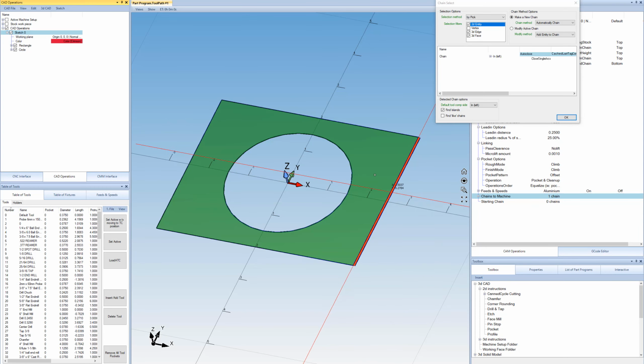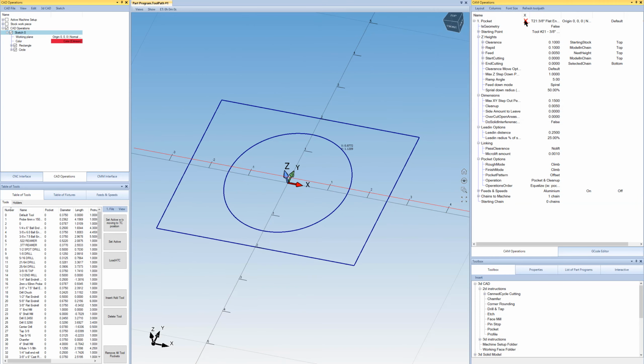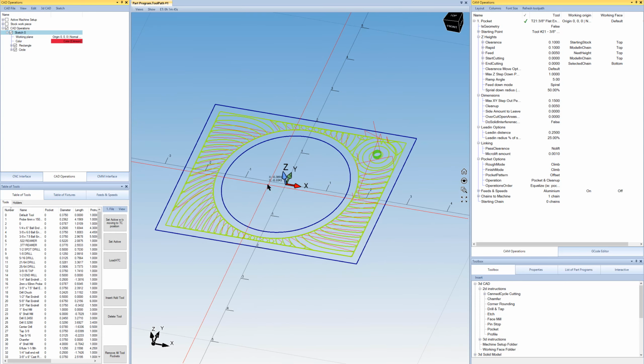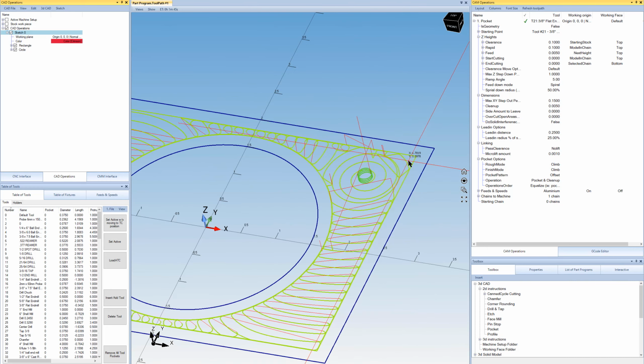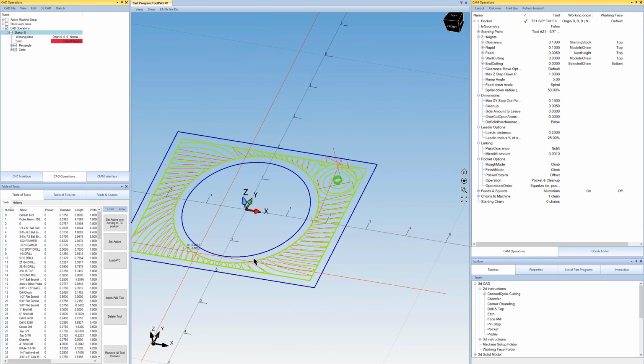And then you can see the area that's inside of the rectangle is green, and it automatically finds the circle in the middle. So that's basically it. Then we just have to click on compile, and there's our pocket. Now a lot of times we want to start from the outside and work our way in. You can see here we're kind of feeding down inside of between the rectangle and the circle.